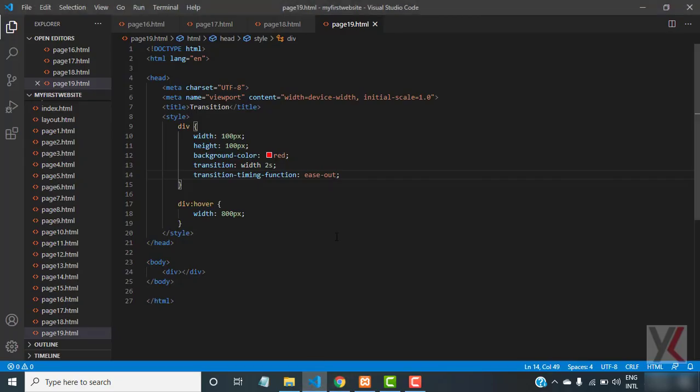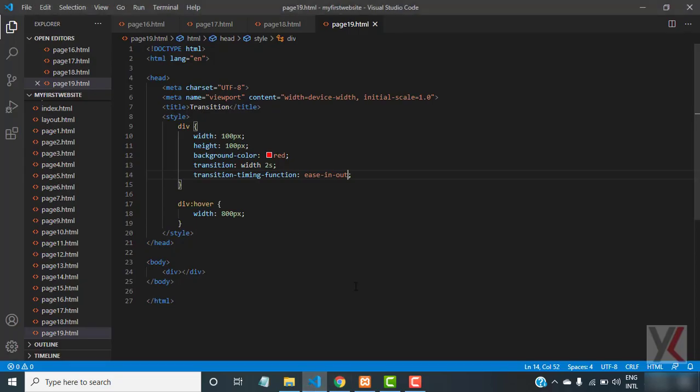Suppose we want to have a slow start and a slow end. So we can also provide this as ease in out. This means that we will have a slow start and then we will have a slow end. Now we'll refresh it, and see, it has a slow start, and in the middle it is like linear, and it has a slow end.